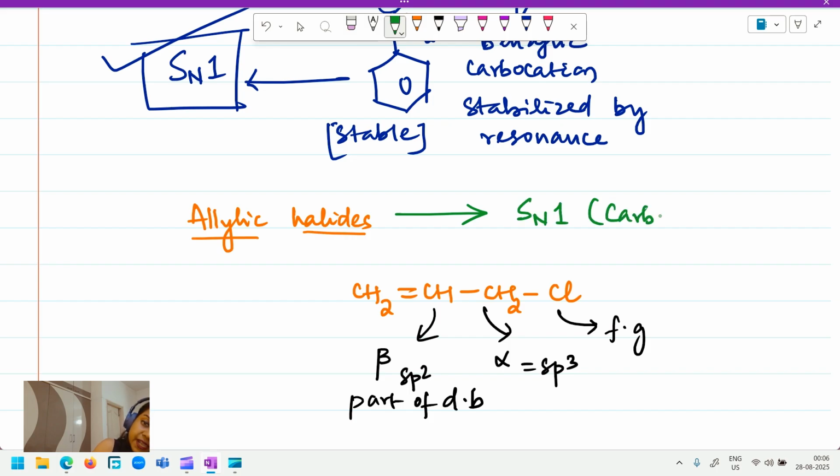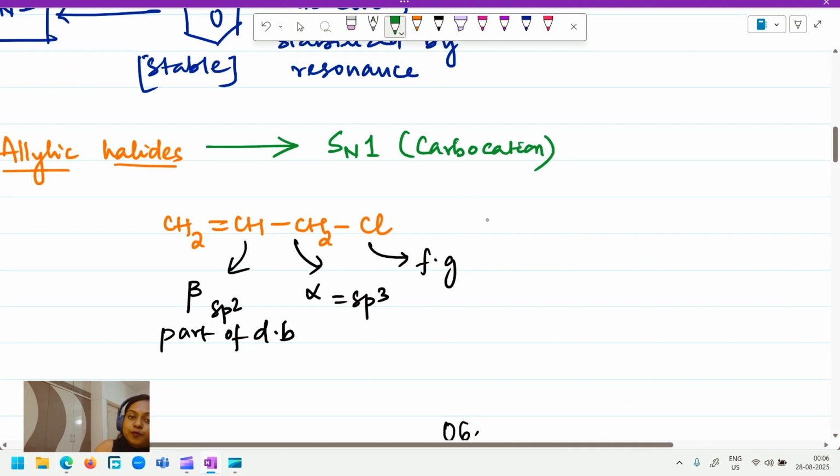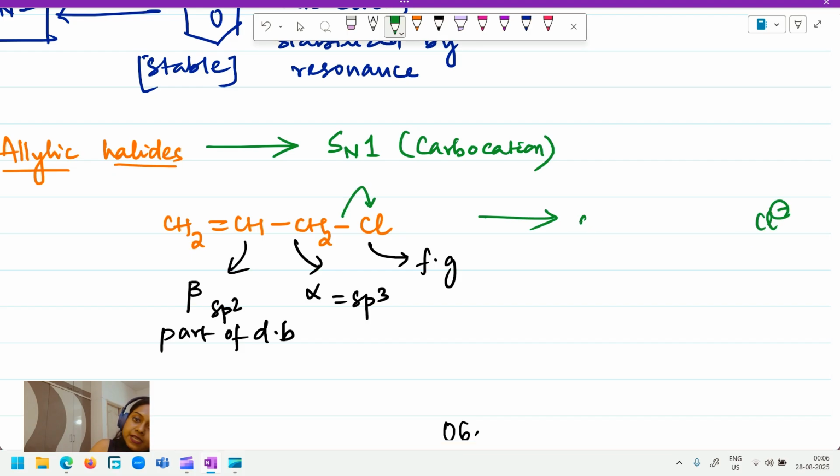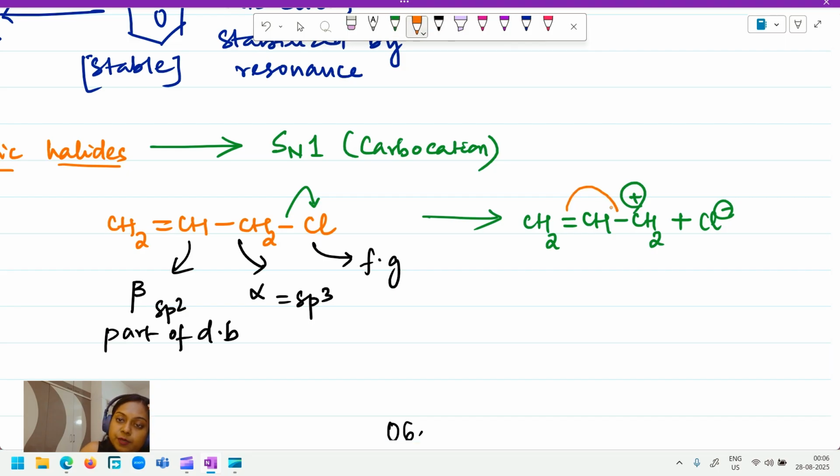That means a carbocation mechanism. All right. Why? Because of the carbocation which would be formed from this molecule. Cl would go away as chloride ion. That leaves us with CH2 double bond CH, single bond CH2 with a plus charge on this carbon. Now, these carbocations can be stabilized through resonance. What do I mean by that? Electrons from this double bond can shift to the adjacent position to create CH2, single bond CH, double bond CH2. Now, this carbon would lose its positive charge because it's got electron density in the form of a double bond, right?